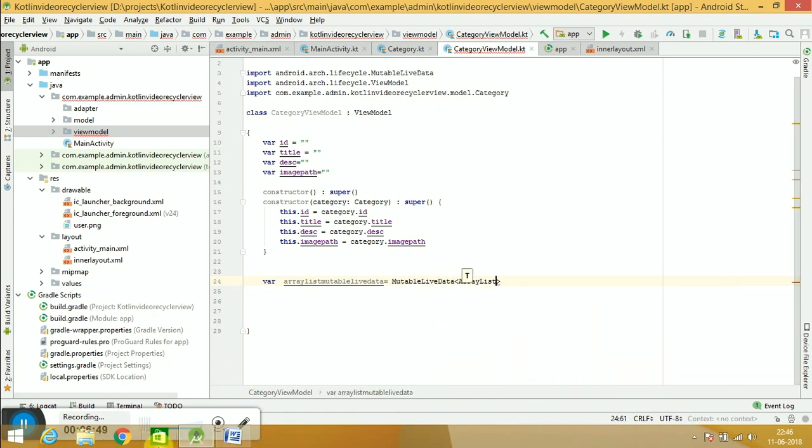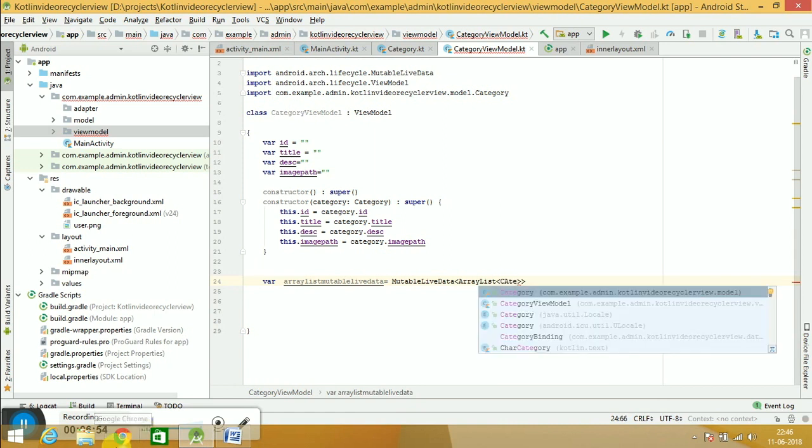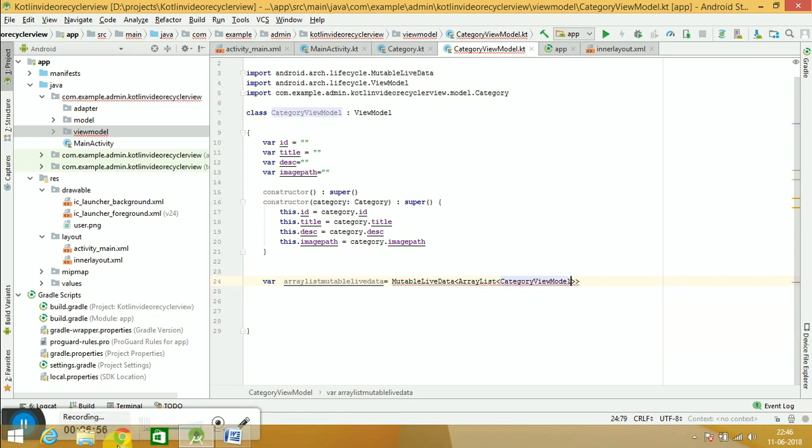We want an array list, that means a complete array list of which kind? CategoryViewModel of category model array list. So that we can get access, and also we need an array list in which we get access to our values of the category model. So we can make it a CategoryViewModel kind of array list. So the two things are ready.